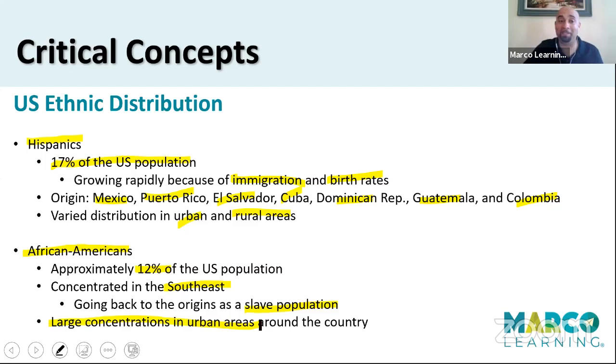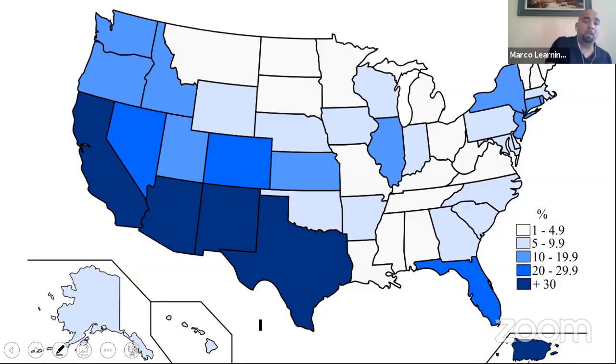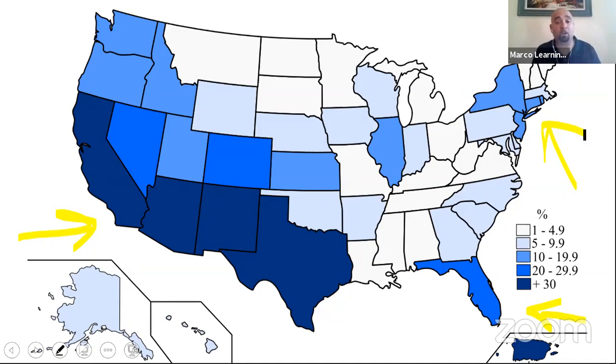This is the Hispanic population. Not surprisingly, look where you find them, in the Southwest, in Florida, up in the Northeast, because, again, big urban centers tend to draw people in. But notice something also, while it's not as dark, there are still Hispanic populations in places like Nebraska and Wyoming, places we don't associate with being major magnets for Hispanic people. That's going to be the role in agricultural work. All right. Asian Americans, approximately 5% of the U.S. population.